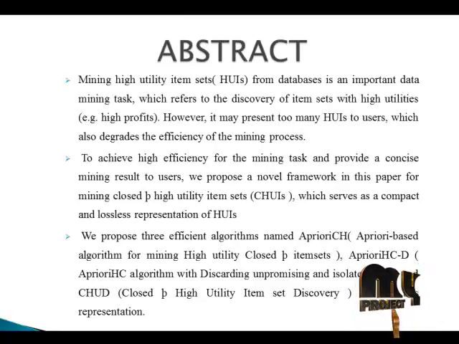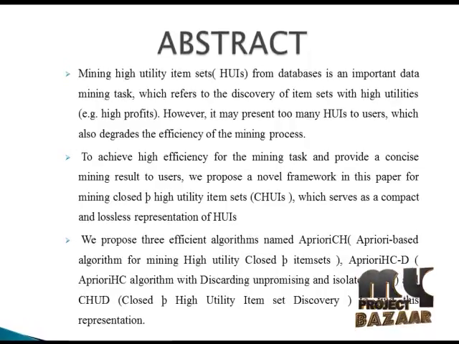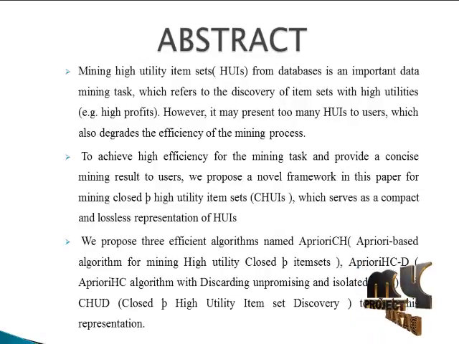So we already know that mining high utility item sets from databases is an important data mining task, which refers to the discovery of item sets with high utilities, that is, high profits. For example, if we want to find highly profitable items in a shopping site or shopping mall, we need to mine that particular data, and we can find the highly profitable items from the list.